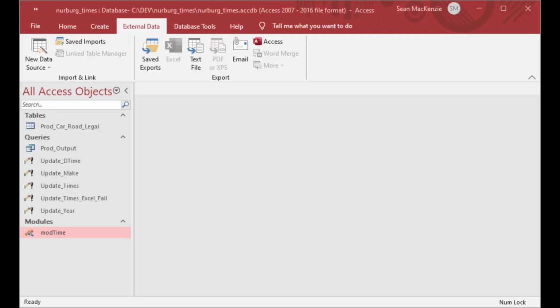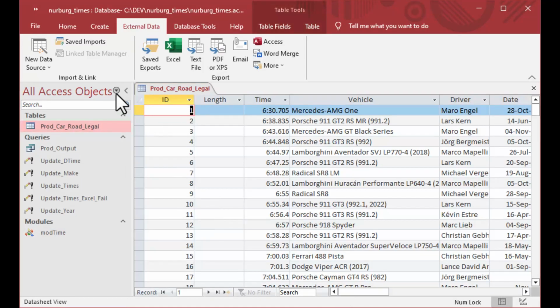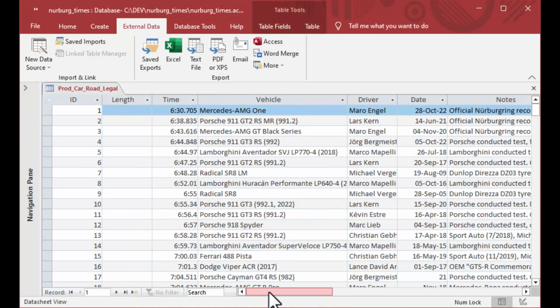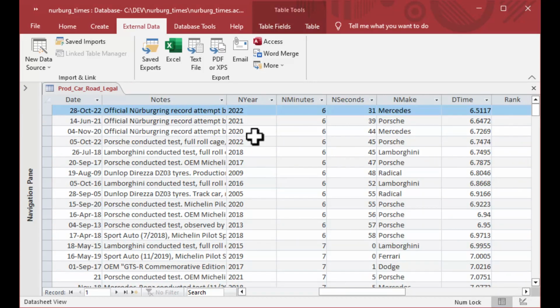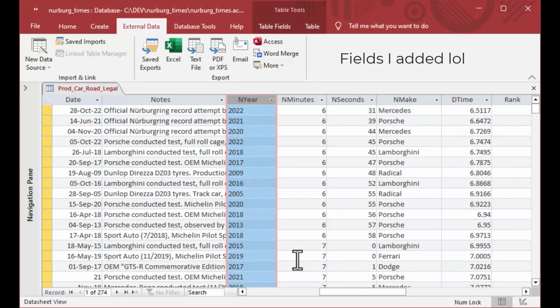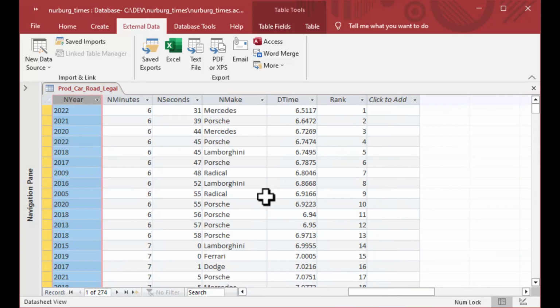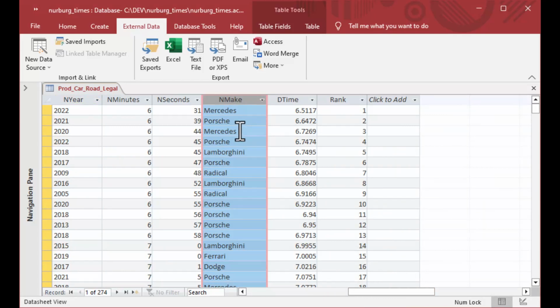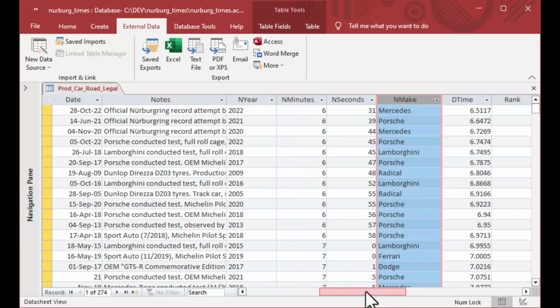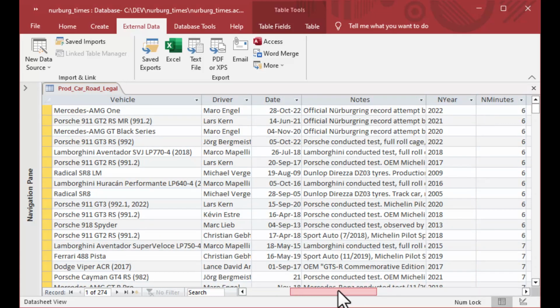Going back to what I did, the fields I added were a year field, and a minutes and seconds field, which I ended up not using. Then I split out the make from the description of the vehicle.